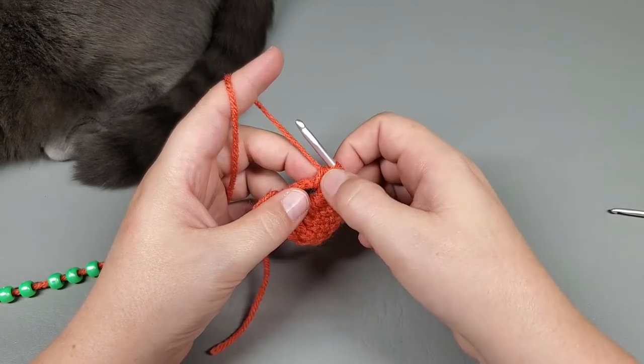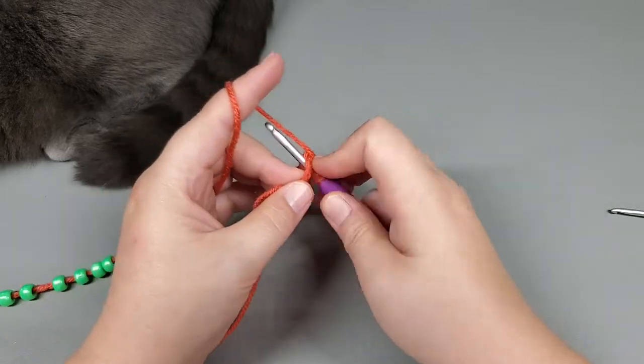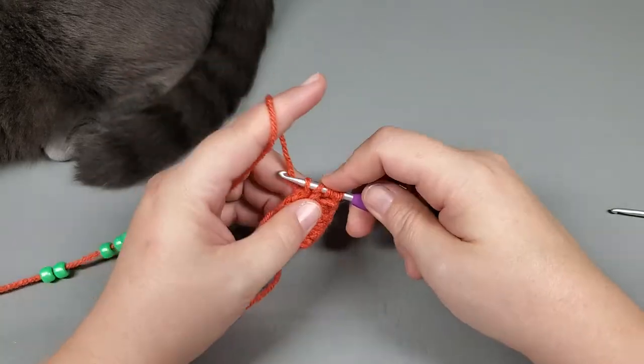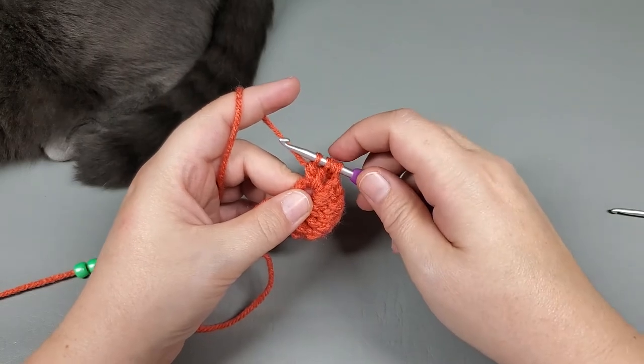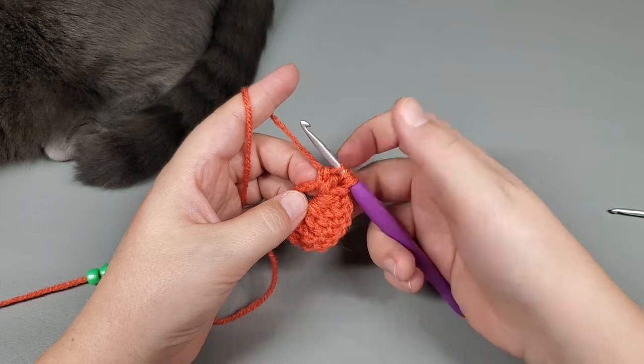So for the first half of that unworked double, we yarned over once, and then we yarned over and pulled through two loops once. And that's the first double. So the second double, we yarn over once, go in, pull up a loop, yarn over, pull through two once. So there's our two double crochet together unworked.